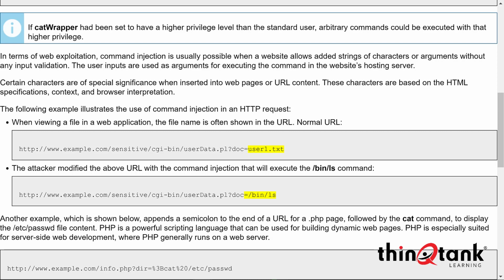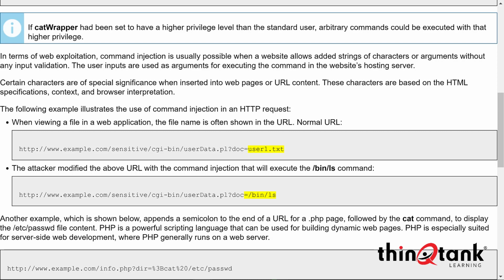So if a user specifies a standard file name, the call works like it's supposed to work. But if an attacker passes a string in the form of rm -rf /, or whatever the attack is, then the call to the system fails to execute cat because we don't have enough arguments, but it then plows on and goes into recursively deleting the contents of the root partition in this particular case. rm is remove, and -rf and so on.